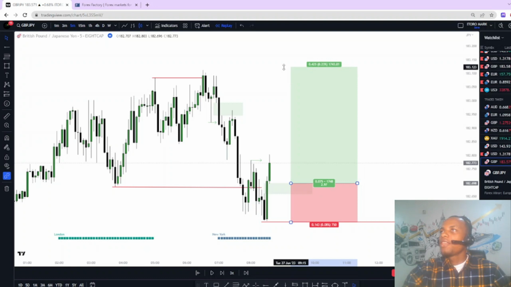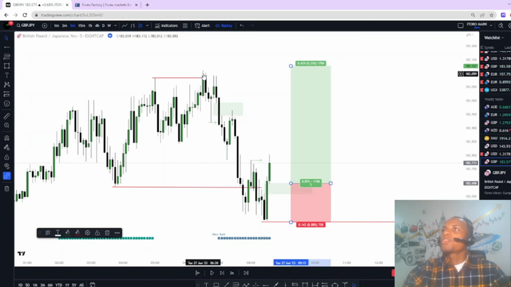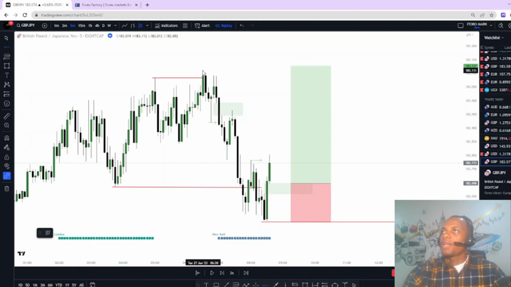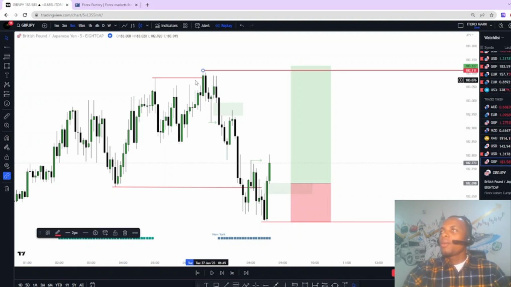This high really didn't give me 1:3, but it was close by. It's what I call close proximity. That is a clean 1:3. I targeted the previous session high, which was here. I targeted this high also. Remember, this previous session high was grabbed and the new high was formed, so I used that. And as you can see, the 1:3 just slightly, I accepted that. I loved that because the setup was clean, right?